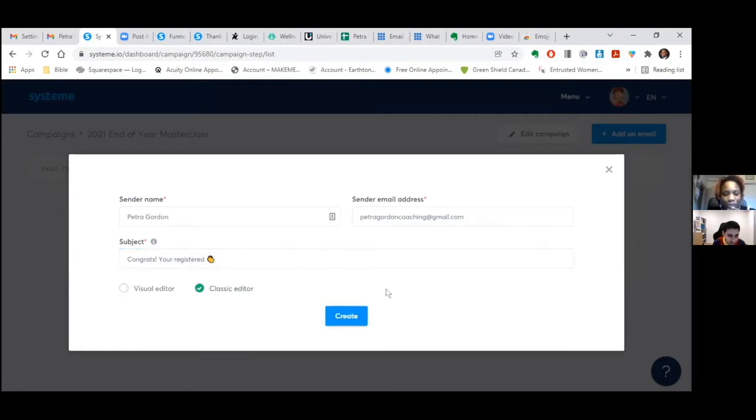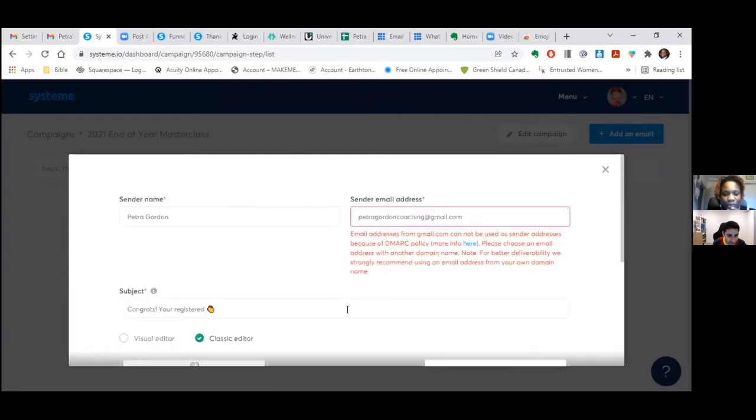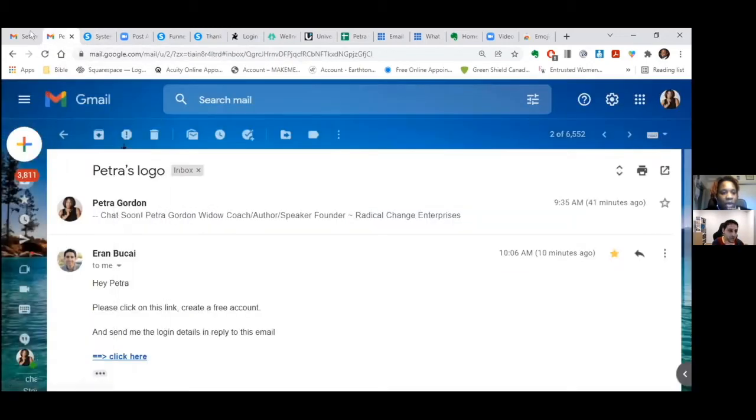Click on create. Yeah, you're gonna have an issue with the email. You're gonna need to have a proper email, not the Gmail one. Okay, so I do have Petra at petragordon.com. The only thing is that when people send emails to that address right now, I don't receive it. Why is that? Because of what I described to you, the error. Like if I were to show you what I'm talking about. Yeah, show me.